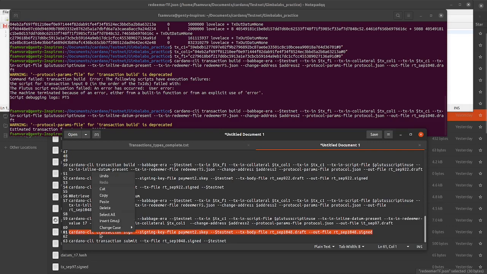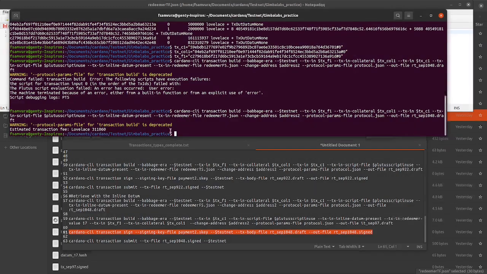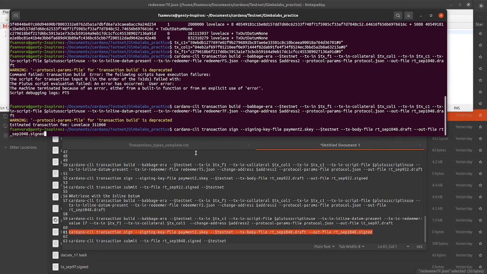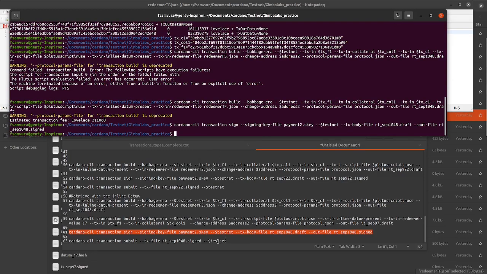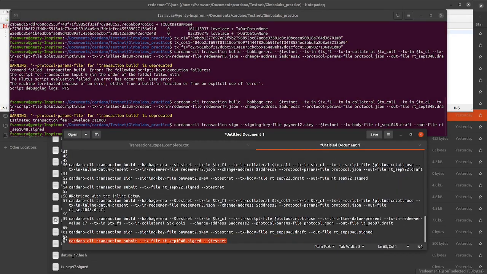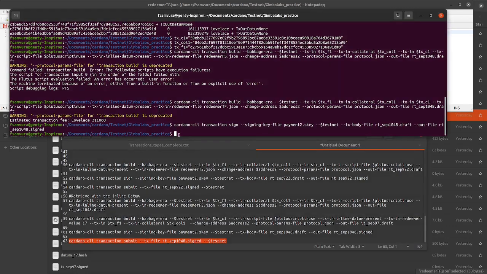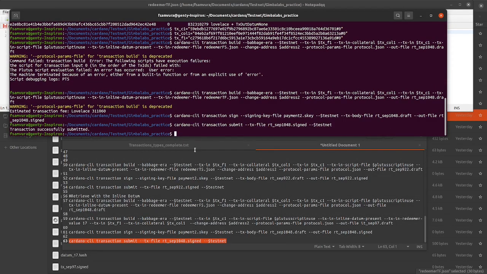Sign this. And then let me submit it. The transaction has been successfully submitted. Now we can check the value at the Cardano contract address.